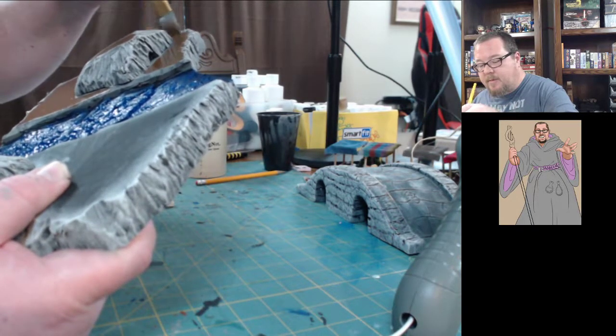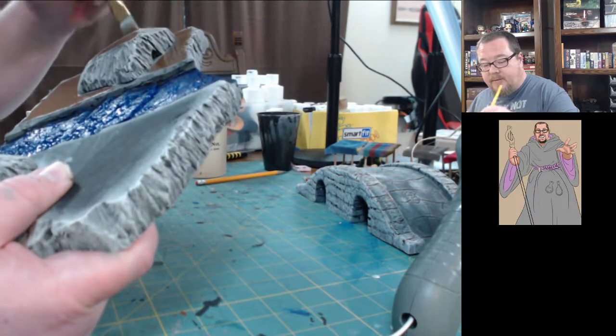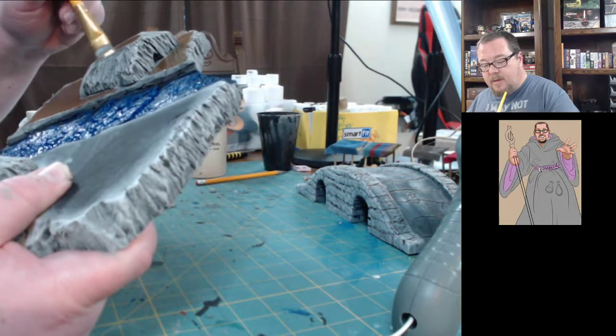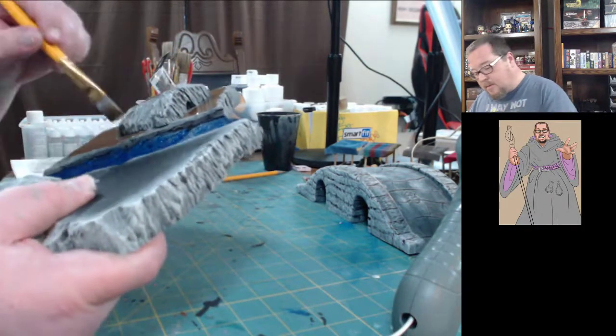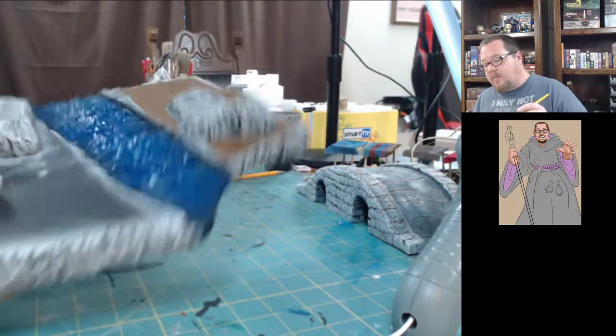Sorry you can't see this, and it's a little hard to keep this in frame because of my whole left-handedness and stuff, but it's cool. It's all good. Just imagine I'm painting some brown on there. See, that's all I did. Painted some brown on there.